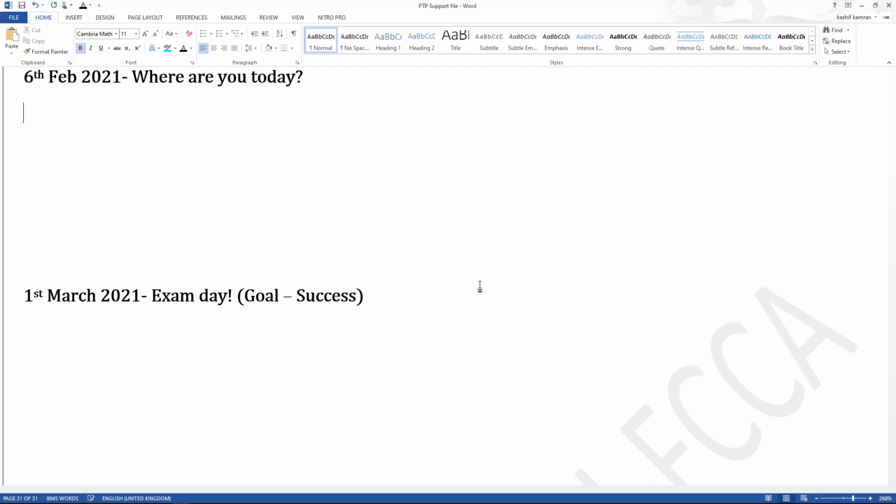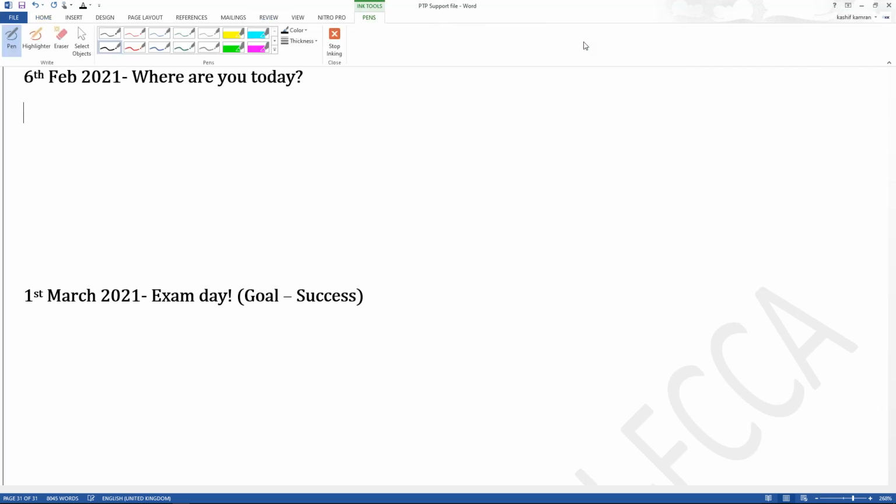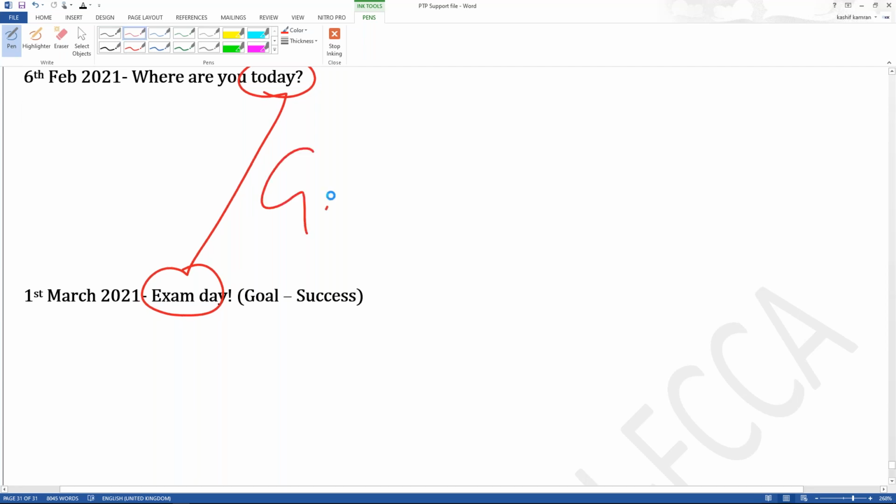So you need to make a realistic plan of how you would go from today to your exam day. You need to make your self-appraisal very carefully. How would you go about it? Have you read articles? Have you not? Have you done past papers? Have you not? Have you read examiner reports? Have you not? You need to find the gaps. What is the gap? Every student will have a different gap, agree, disagree. And you need to fill the gap as soon as possible, because if you fill the gap, only then will you come to success, otherwise not.